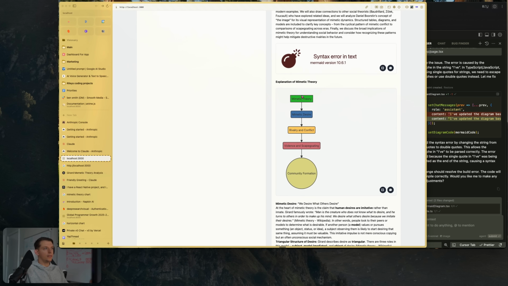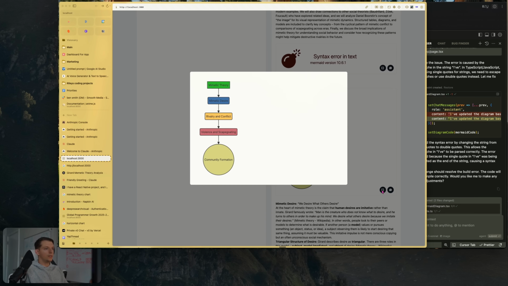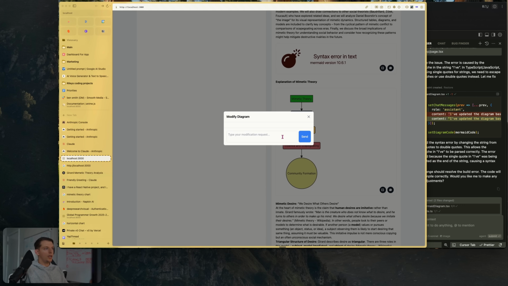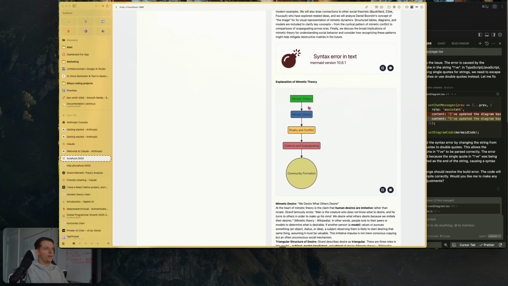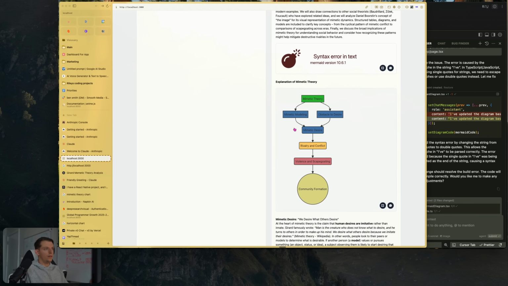Okay, cool colors here. I like this. I want to incorporate these colors. So we can view this, but now we can hit chat. We can say, expand on these, keep these colors. I've updated your request. Okay. So what happens if I click on this? Save.